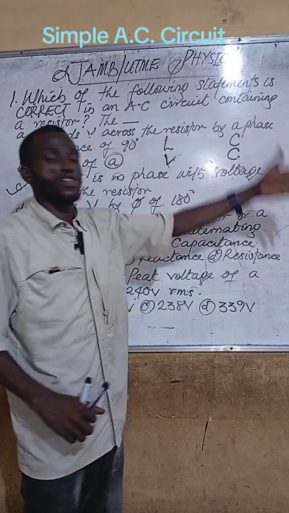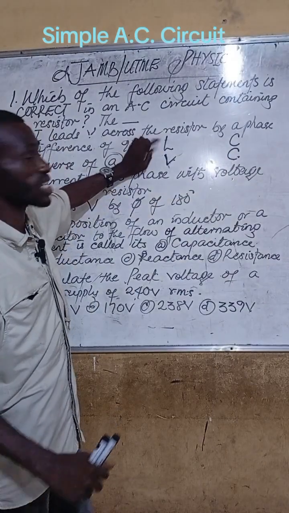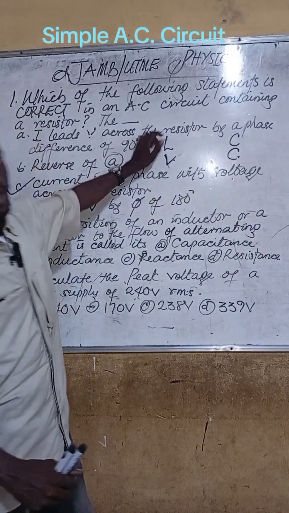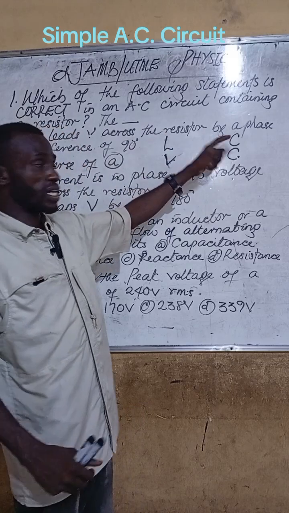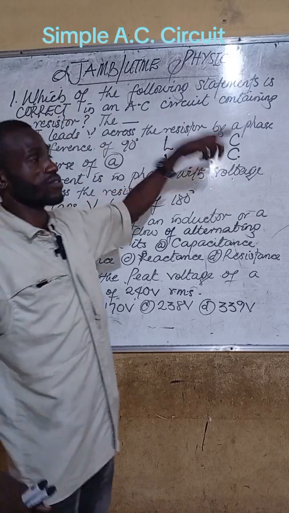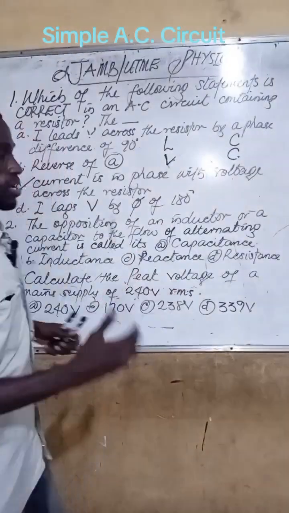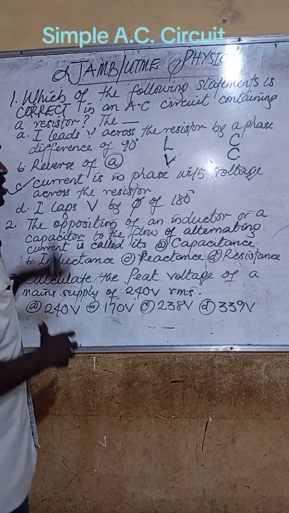And of course, in the video I posted on my channel, I told you why that is so. Voltage is leading here because there is eddy current acting in the opposite direction. Current is leading here because voltage is first stored up on the plate of the capacitor. If you want to get it, just subscribe to my YouTube channel and check out the videos that I've released there on AC circuit.